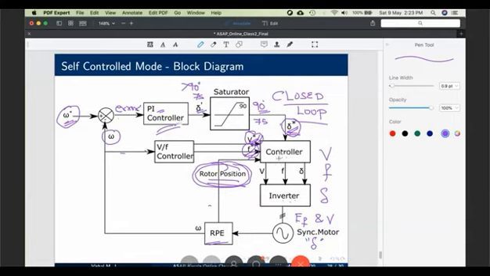But understand, the performance of a true synchronous mode drive is no match for a self-controlled mode drive. This is the best you can get, because with this you can make your FS and FR 90 degree to each other, which means it is similar to a separately excited DC motor, and that's the best you can get out of a motor. So with a self-controlled mode and with a rotor position encoder, you can operate a synchronous motor very well, like a separately excited DC motor. You cannot ask for more than this. So all the high performance drives that you see are run using self-controlled mode of operation.